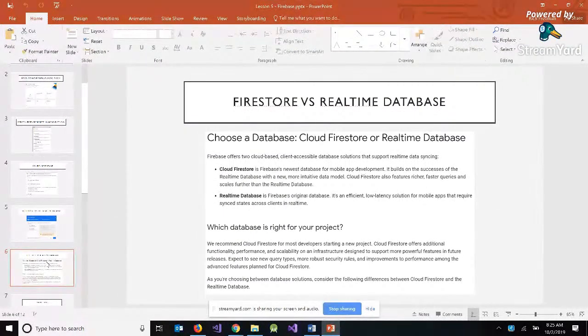Whereas in Firestore, the structure is more flexible, where we can have multiple unrelated collections. This is straight from the documentation in the Firestore console. Their recommendation now is, if you're making a new project, use Firestore. It's faster, it's more scalable. We can use Real-Time Database, but it's being phased out.